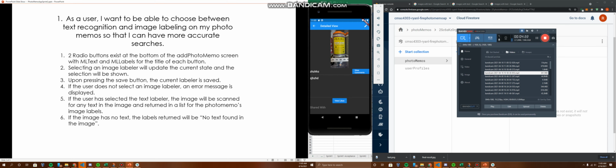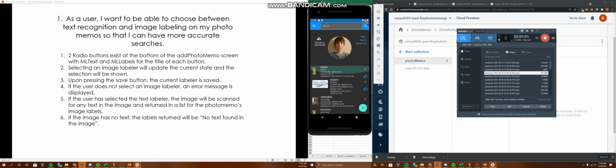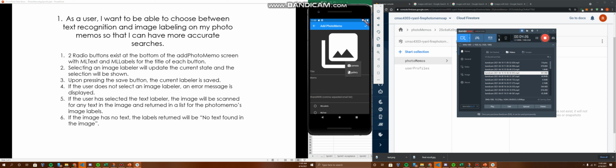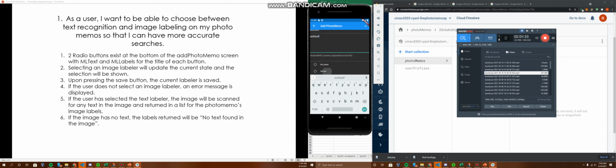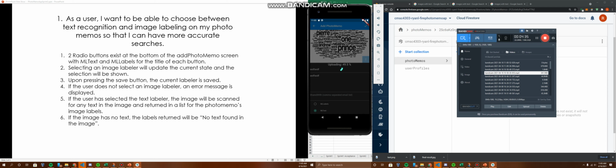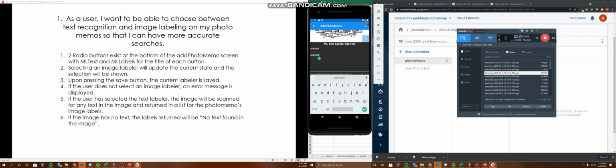So I'm not sure what that error is all about. Let me try and upload this picture. Still has something to do with my Wi-Fi or the connection or something with the emulator.